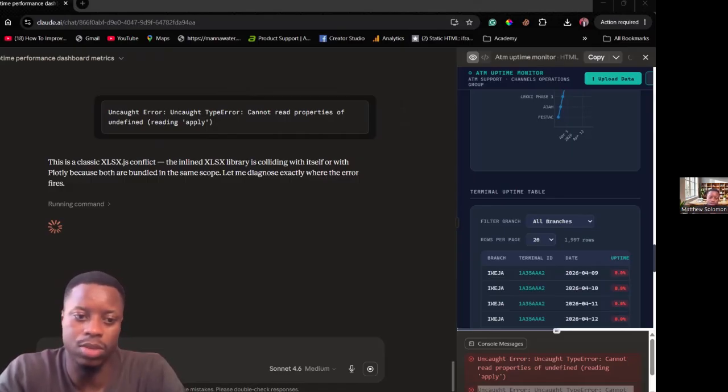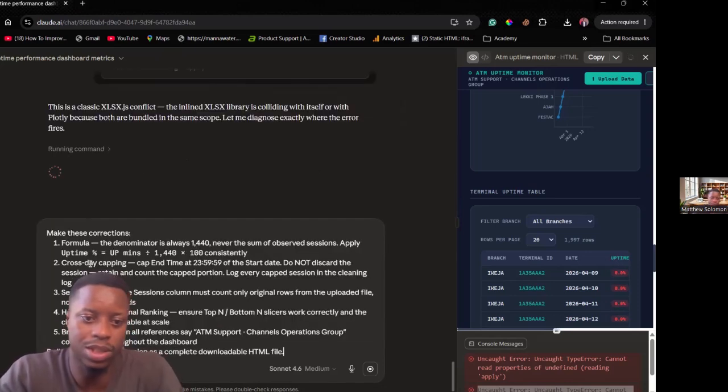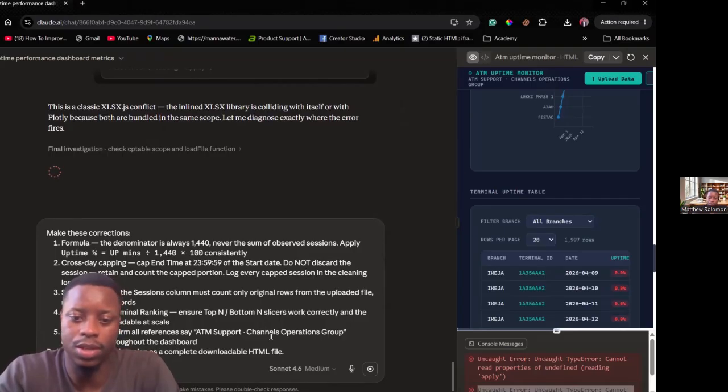Okay, so this is still loading. I'll just paste this here while that is loading so you can see what it looks like. Like I said, revalidating the formula as well. The heatmap, everything, the colors and all that. So I can put any color I want. Just change this to this.